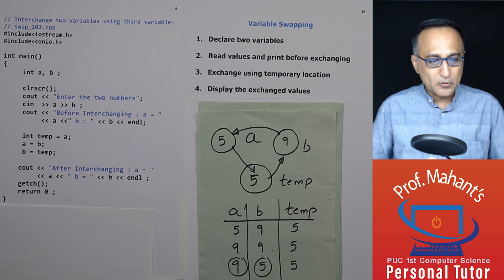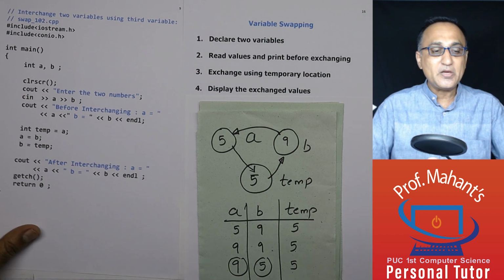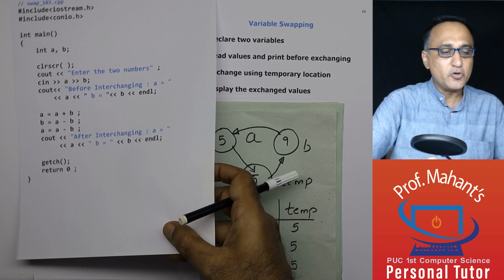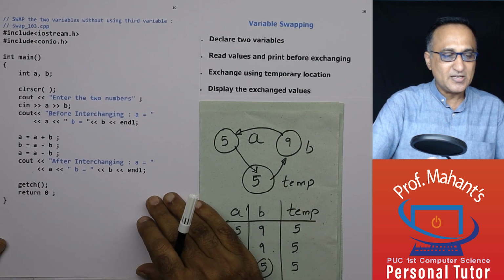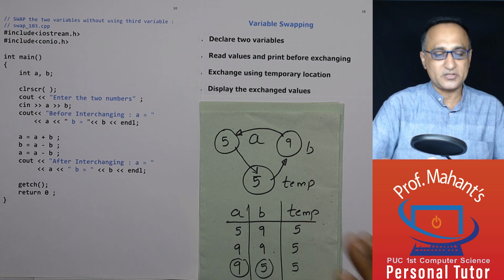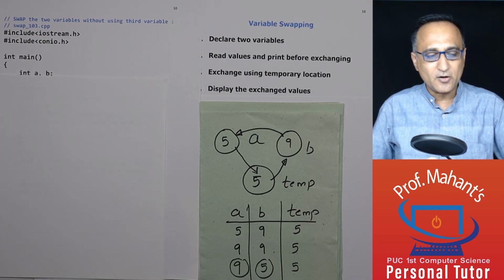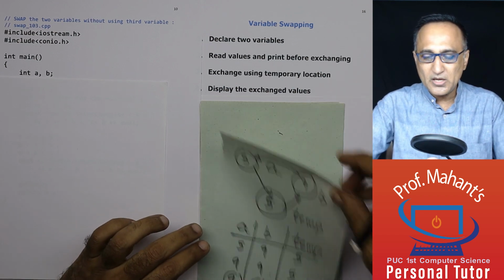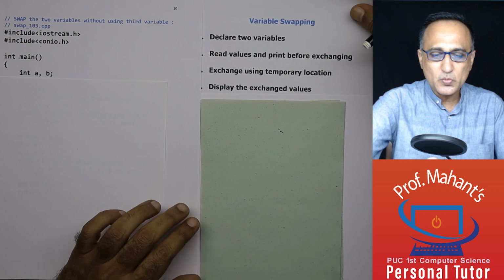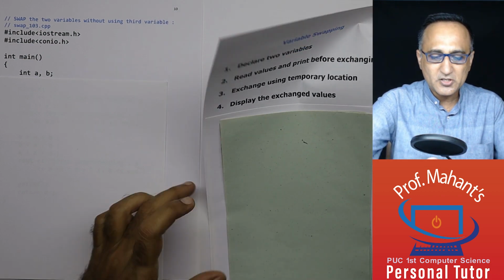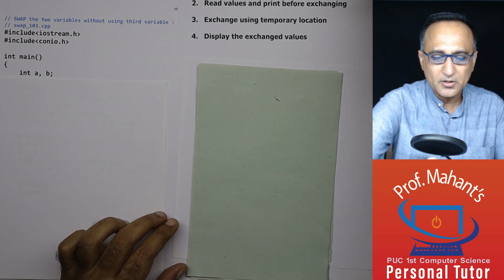Now, there is also a possibility of doing an exchange without the use of a temporary variable. In the sense, I am just going to use the two variables themselves and try to do the exchange. So let's see how that works. In order to understand that, we will again do a little bit of rough work and conceptual thinking before we proceed. So let's take a look at the steps of how we exchange values in two memory locations without using a temporary variable.